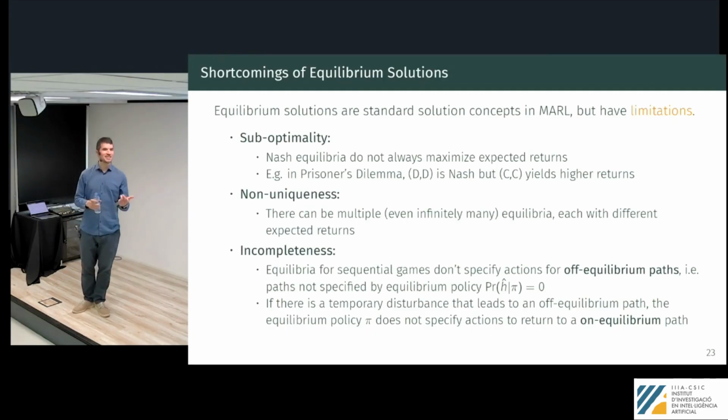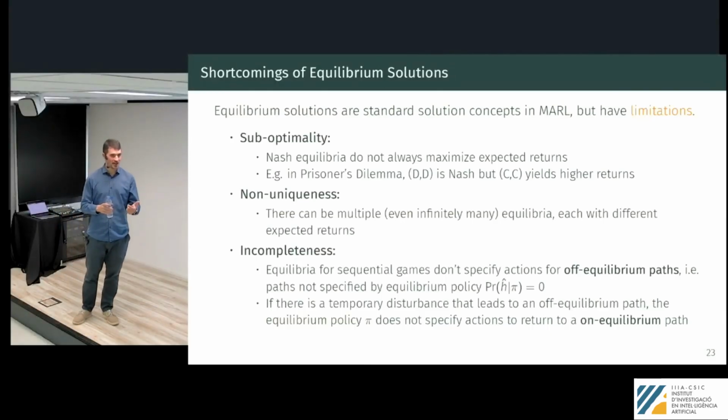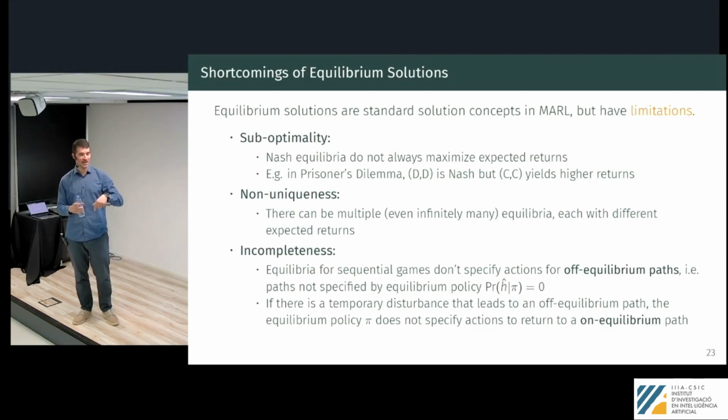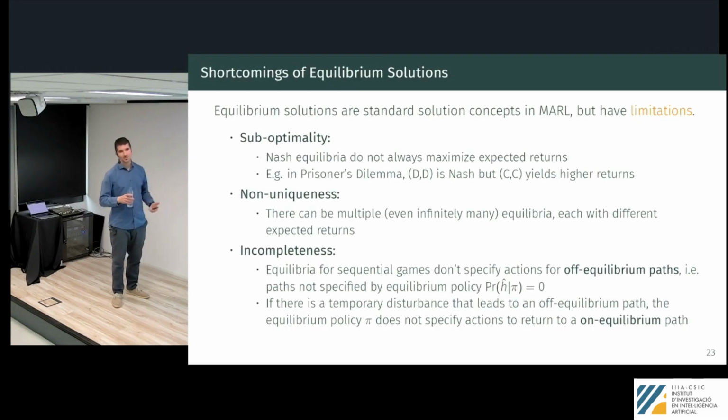This question does not exist, basically, because they cannot maximize the expected return in isolation from the other guys. What the other guys are doing is very important to what I'm getting, because what I'm getting depends on what they're doing, right? Their actions influence my rewards. So that's why we have these different solution concepts. That's why it's not so clear anymore. There are different concepts that you might be caring about.